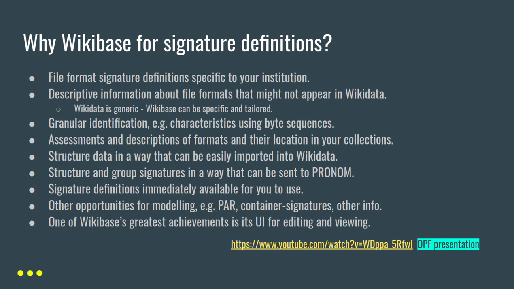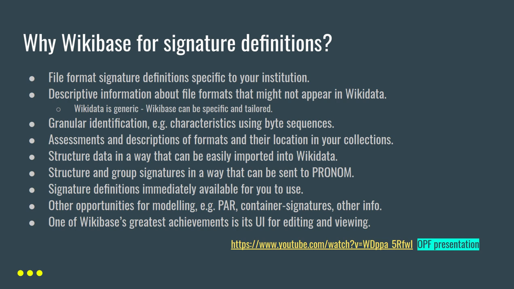You can have granular identification, for example, using byte sequences to identify characteristics of file formats. You can record assessments and descriptions of formats within your collection. You can structure data in a way that can be easily imported into Wikidata. You can structure and group signatures in a way that can be sent to Pronom.